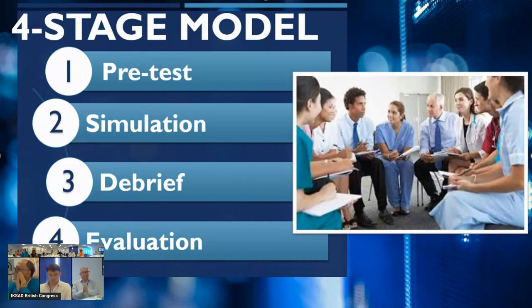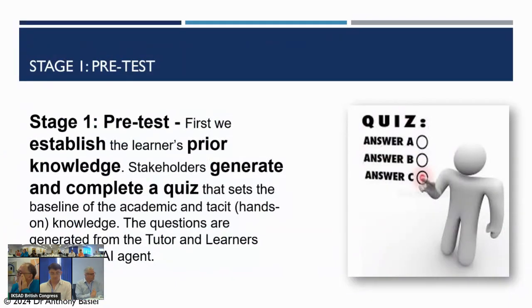And arguably, one of the most important parts is the debriefing. After you go through that simulation, how can you unpack it? What reflection can you have on the learning? And then the final stage of this model is the evaluation. Okay, now that you've gone through the simulation, have you met the learning outcomes?